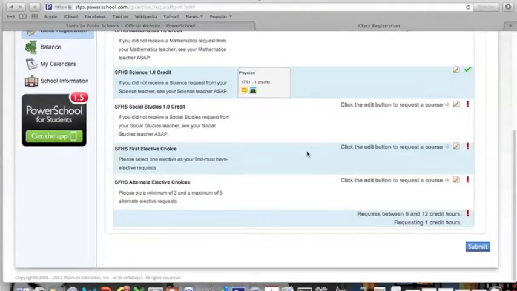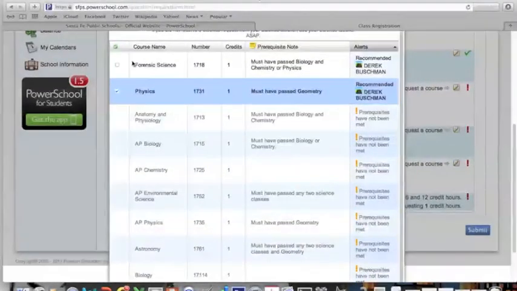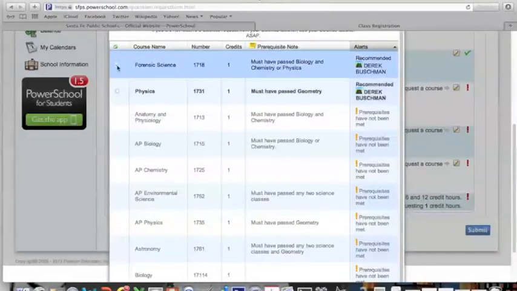So if I wanted to, a couple days from now, I could log back into my PowerSchool account, click on that class registration icon, and then if I wanted to change my science course selection, I would simply click on the pencil icon for the science grouping of courses, and that would come back up on the screen. I would come on over to the forensic science, for example, if I wanted to make that change, and click on that course.